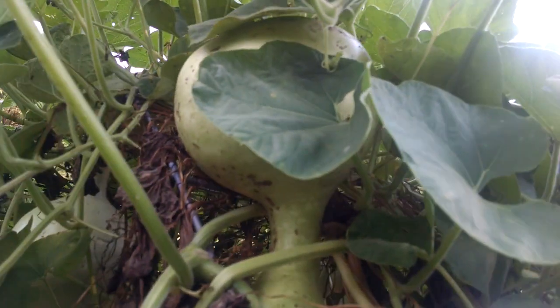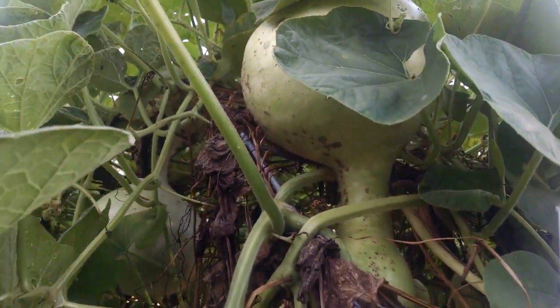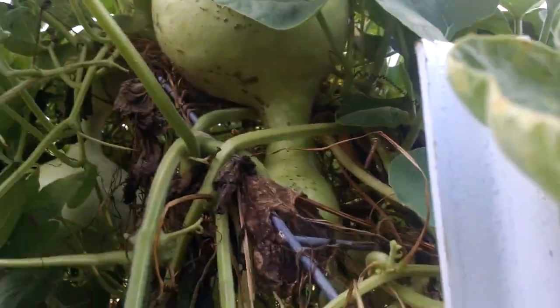Can you get a footage of it, Josh? Yeah, kind of. It is upside down. Isn't that funny? It's funny. So these are the birdhouse gourds.